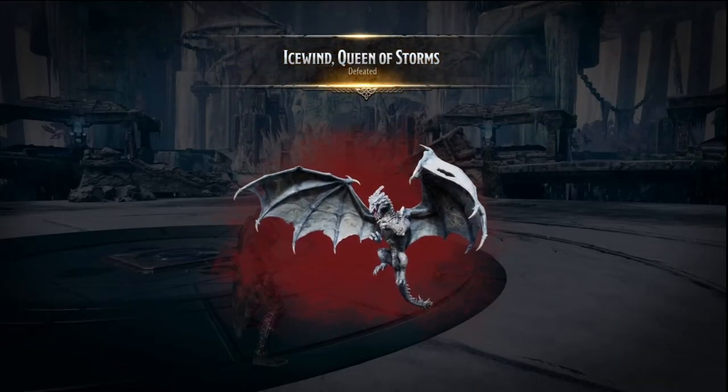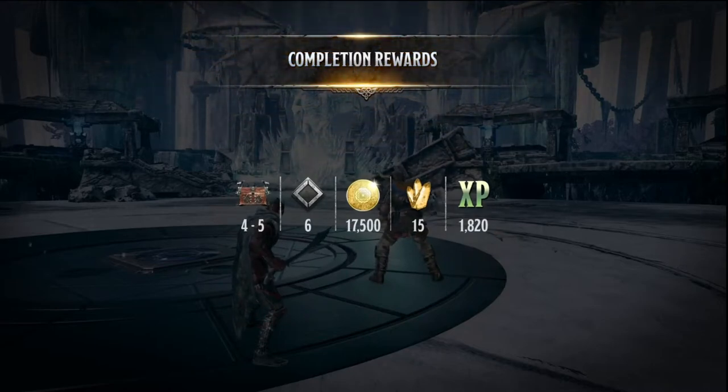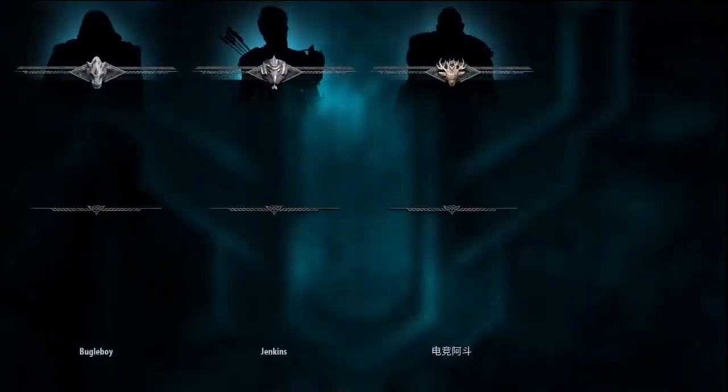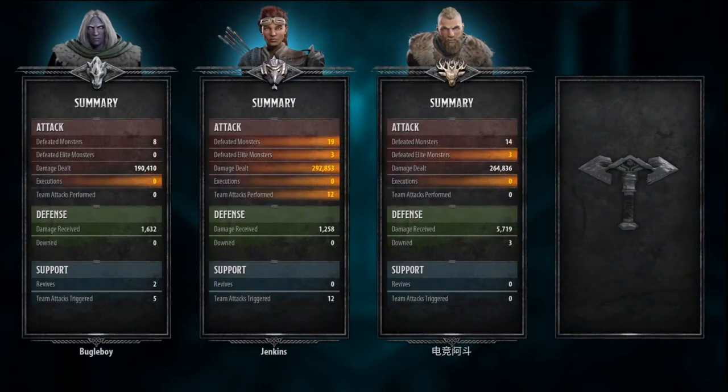So here we are, finished the fight now, and you can see we've got the same rewards as the solo mode, which I feel could be changed, because in solo mode it's definitely more difficult. Even if I was doing more damage like these other two characters, in solo mode it's still going to take me longer to finish this whole level than in multiplayer mode.